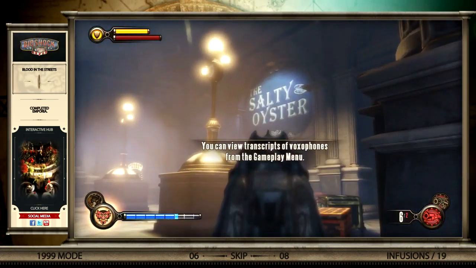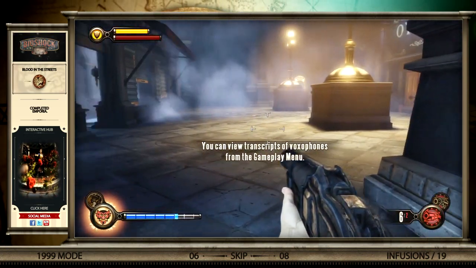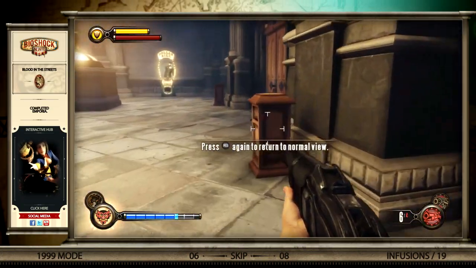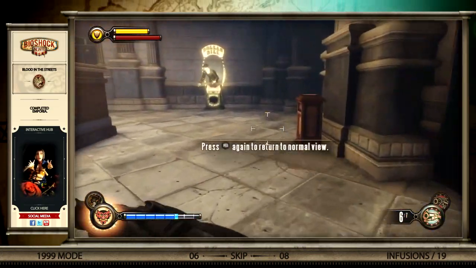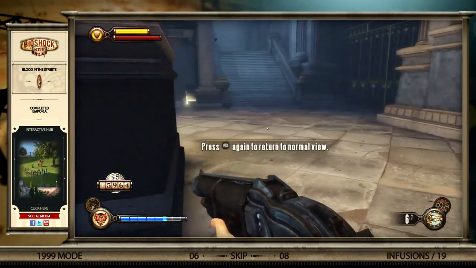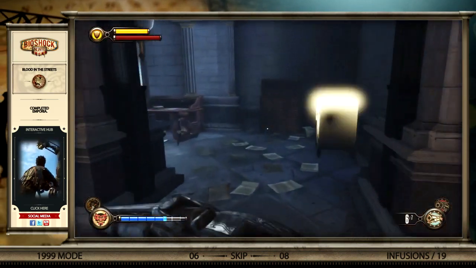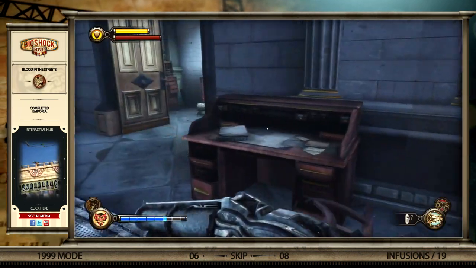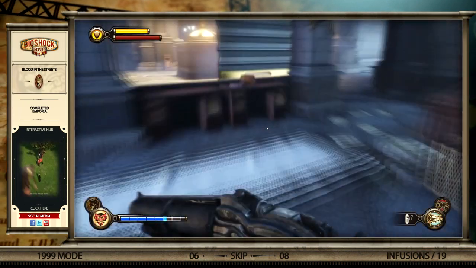Okay, so when you get right here, you're going to see the Salty Oyster. You can go in there and kind of clear out those enemies if you want to. But for now, we're just going to leave it locked, because we're going to come back to it eventually to pick up an infusion and a vigor. So we're just going to go ahead and move on for now, and then I'll explain it all to you when we come back through. Let's go ahead and pick this lock.